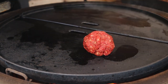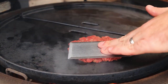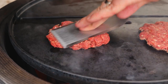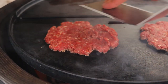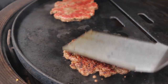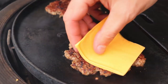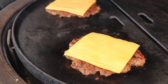Place one of the balls down, take your spatula, and press down — flatten it out as much as you can. Do the same on the back side with another one. After a few seconds, flip them over. You'll see an awesome crust building up on the outside — that's what you're looking for with smash burgers. As soon as you flip, go on with your cheese and let it melt down over the patty. Get the rest of these on.